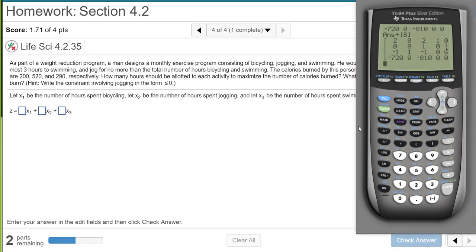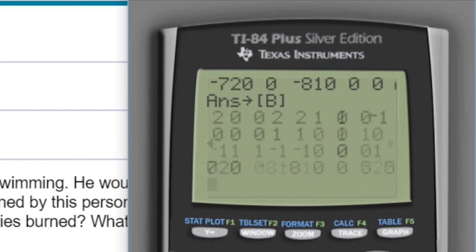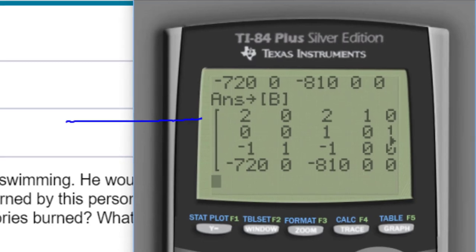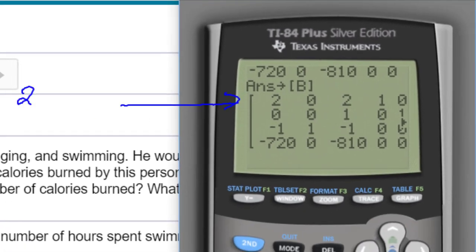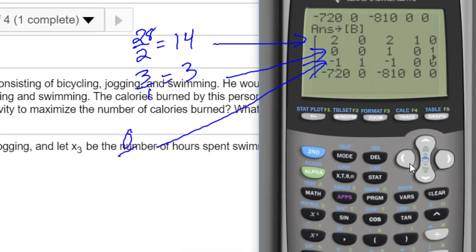Now what I want to do is go to my calculator and do step 5. But of course I need to figure out what number is going to be my pivot. I have 28, 3, and 0 on the right side of the constants. So let's look at our quotients and see what's going on here. The first row will be 28 divided by 2. So that gives me a 14 as my quotient for that. The next column will be the 3 divided by the 1. So 3 divided by 1 will be 3. And then my third number above the -810 is going to be 0 divided by -1.